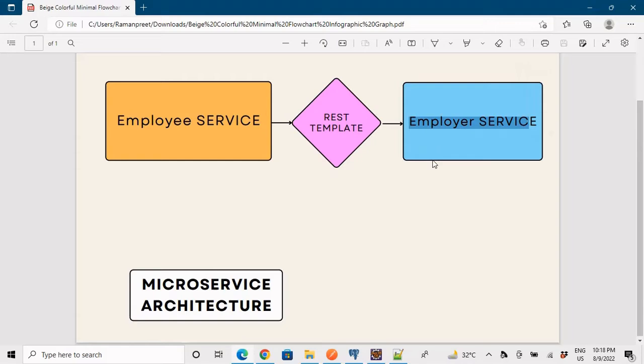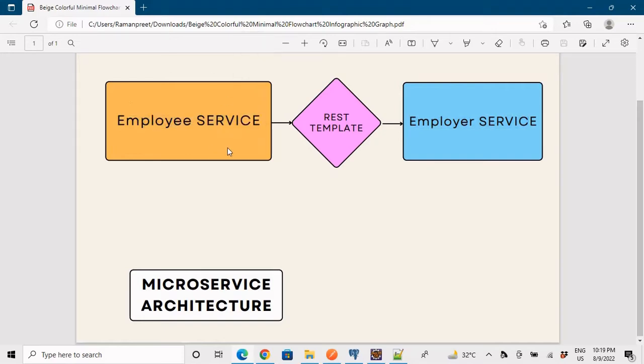In this example we will be using a Postgres database. That Postgres database has a table for the employer service, and it stores the data of what average packages an employee gets from a particular company, right? And then there is an employee service. Right now in our example, the employee service doesn't have any table or anything, as we are not performing any logic after fetching the data, right?